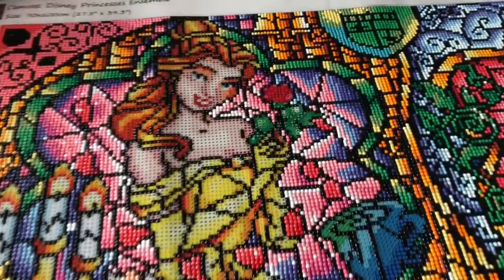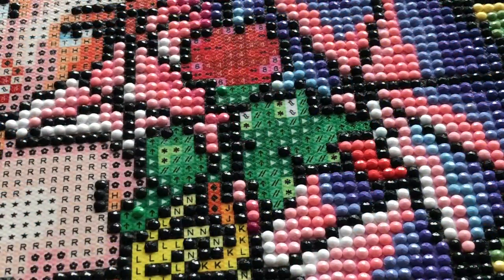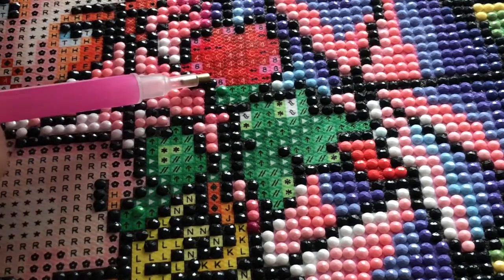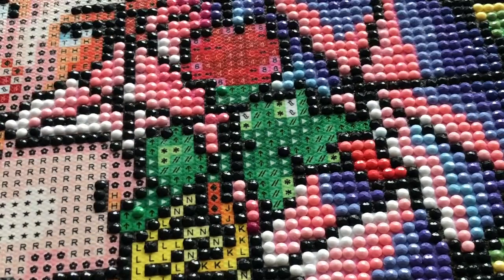We're just gonna start with doing Cinderella's red rose. For Cinderella's rose, you'll notice there is not a lot of each color that we're gonna use, so I'm just not gonna put drills on a tray. I'm actually just going to single pick them out of the little containers that I have them in. And it's gonna cause me to end up stopping and talking to you about the drills a lot. But I hope to get through our Thanksgiving. So let's get started. I'm just gonna do the outline of the 8s right here, DMC 603.